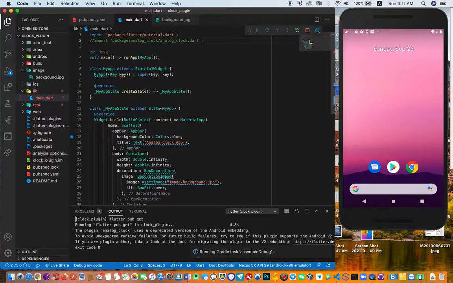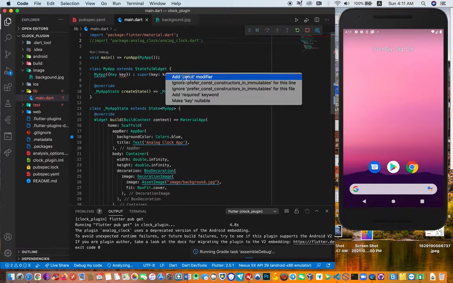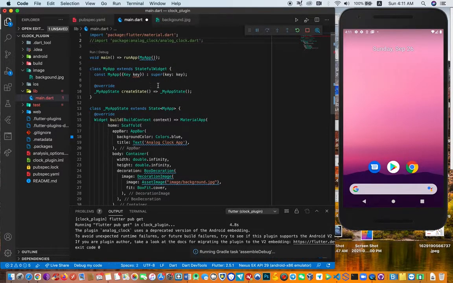So okay, we have one error here. So this should actually be, let me check the quick fix. I think we should bring a constant in front of this. Yeah, so we have a constant here.